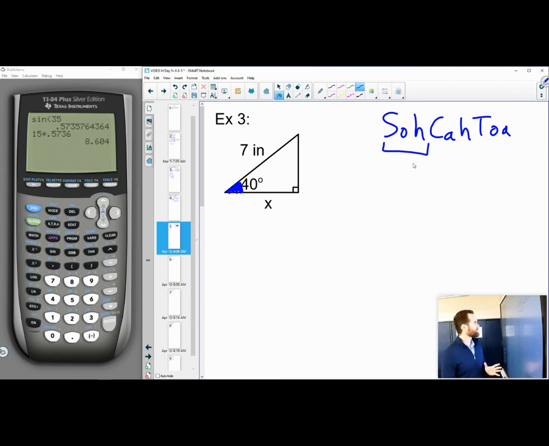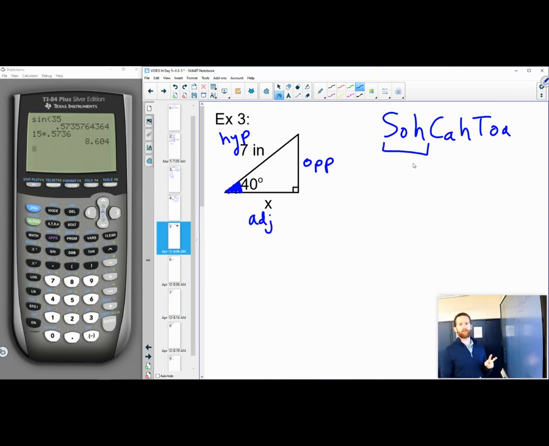So here's the way I think of this. If you're ever having trouble picking sine, cosine, or tangent, first pick your angle. Then it's a matter of figuring out what sides I have information for, and what sides I do not have any information for. I always look for the hypotenuse first. The 90 degrees points to it, so we see 7 is the hypotenuse. Then opposite is the leg that doesn't touch the 40 degrees. So across from 40 degrees, we have the opposite side. And x, the last one, has to be the adjacent side because it's the only one left. Just by process of elimination, we found the hypotenuse, we found the opposite. The last one must be the adjacent.